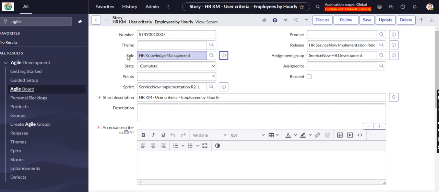So the theme indicates the purpose, and the epic indicates which department the particular story is helpful to.